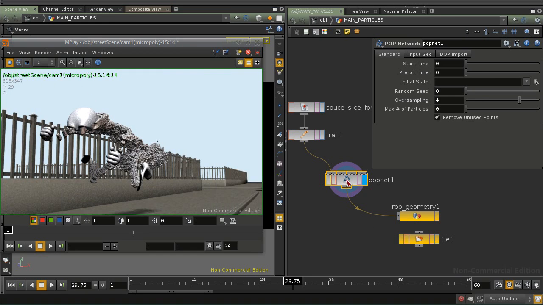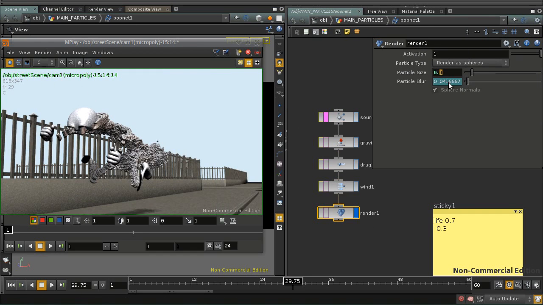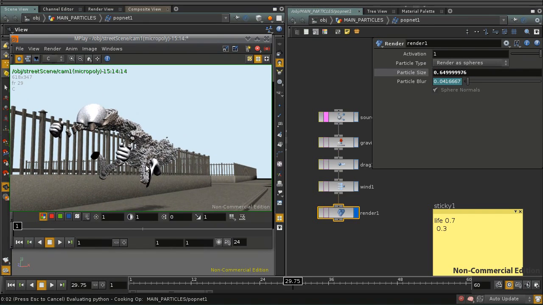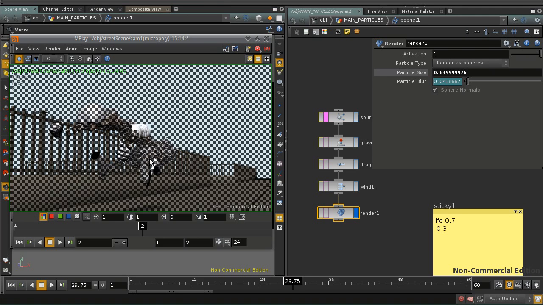So let's go inside here, and now they are too much. Let's just put this to 6.5 to see how that goes. As you know, you have to find the balance between size and how many particles you have.